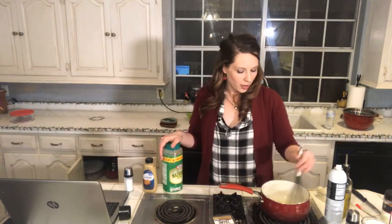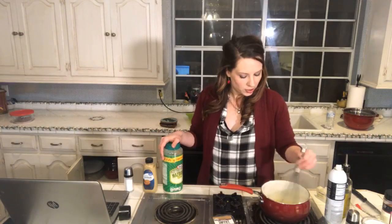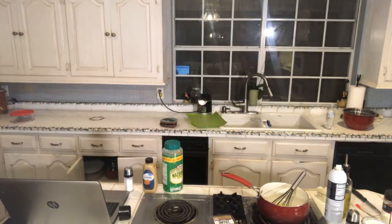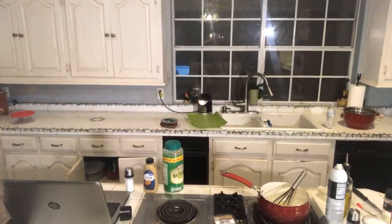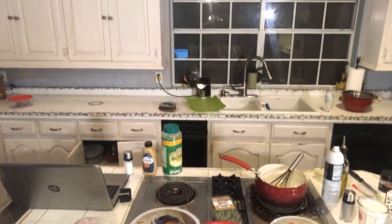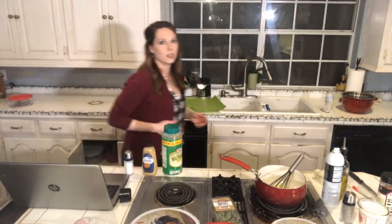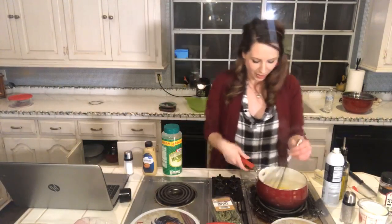Okay. All right. So butter is melted. Can y'all see in the pot? Probably not, huh? Let me see if I can tilt this down just a little bit so you can still see my lovely face. Okay, that's probably better. Let's move it on down. Okay, so butter is melted. You still can't see in there. Oh well. Okay, so then, what did I do with the flour?